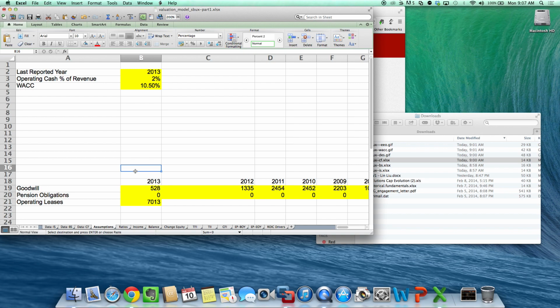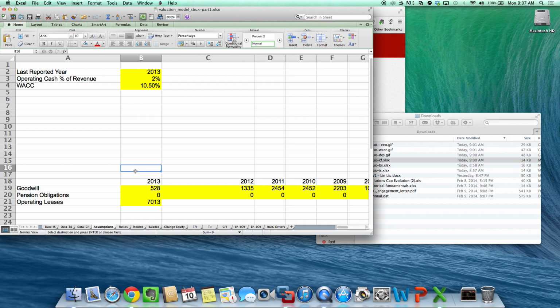And you're also going to see that some of the cells are yellow. So we're going to use the concept of a color, and I've just chosen yellow randomly, to basically say if it's a yellow field, that's an assumption I can change. If it's not a yellow field, then it's something I shouldn't change, because the model is going to have a lot of relative references in it and a lot of formulaic calculations, and I don't want to break those. So I have to distinguish in this very complex model we're building between what I can change and what I cannot change. And so therefore, for things that I can change, I'm going to use color to tell me that I'm allowed to change this. I'm not going to screw my model up if I change this, and I'm going to make that yellow.